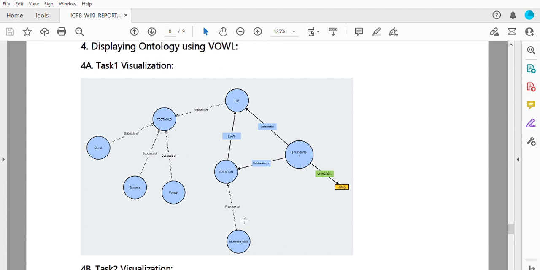And this location, so event location means the event at. So we have given Holi. The university name we have defined, as I mentioned before. University name has been defined.